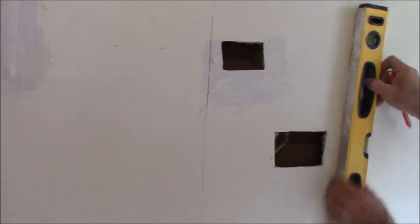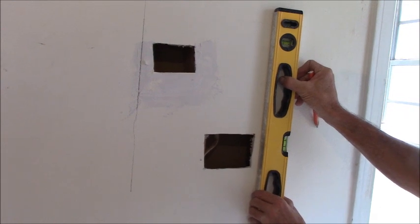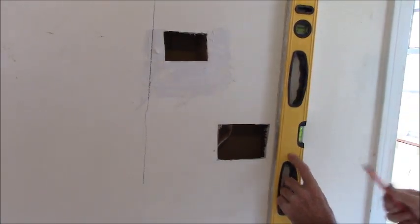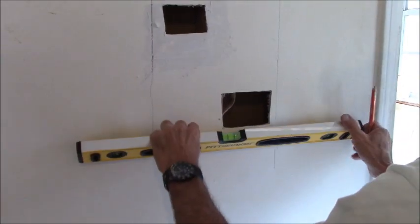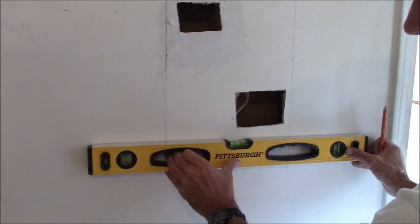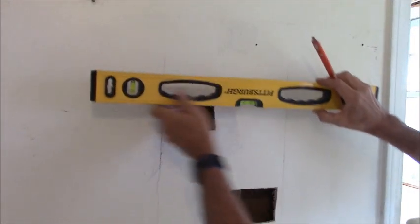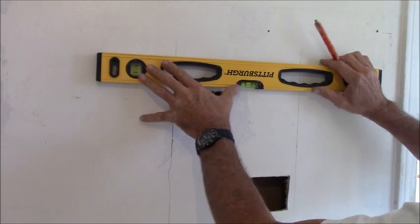Then I'm going to do the same thing over here on this side, just to the right side of that hole, make sure my bubble is level, which is about right there. And then I'm going to draw another line above and below the other holes. Then I'm going to go here, and if you can tell, my bubble should be level right there. I'm going to mark that. That's why it's easier to go this way if you have this kind of level. And so that's level right there.